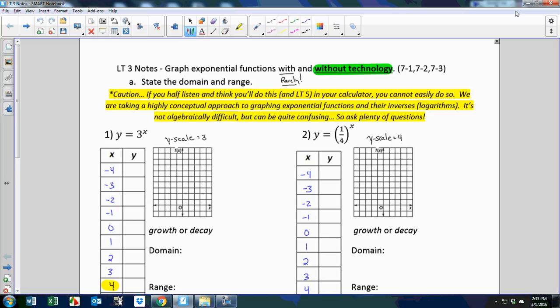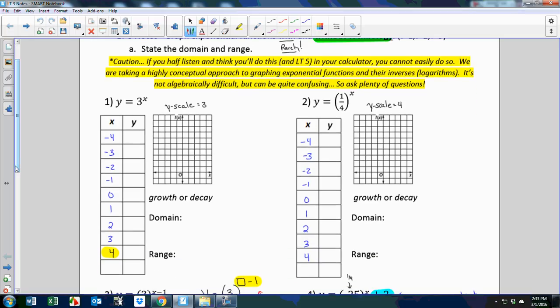We will rarely use technology, mostly mental math. So in number 1, when you're graphing 3 to the x, start by finding ordered pairs to graph. So plug in 3 to the negative 4, 3 to the negative 3, 3 to the negative 2, etc. And I'll start with 3 to the 0, because anything to the 0 is 1. 3 to the 1 will be 3, etc., etc. So we can kind of do mental math, and you get 1 there, 3 there. 3 to the 2, 3 squared would be 9. 3 cubed, 27. 3 to the 4th, 81.